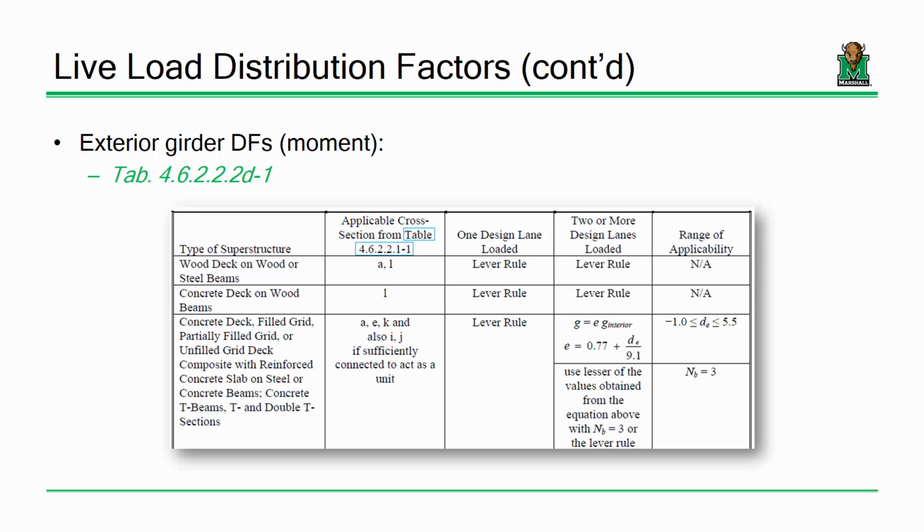All right. Now here's exterior girders looking at moment. Anybody see something popping up in that table? Anybody see something? This whole lever rule thing? Everybody see that? My whole master's thesis was trying to replace the lever rule. And I think I did a pretty good job. I had an R squared of 0.99, but one thing you find when you start going through the steps of getting into the spec is it's really easy to get something in the spec. It's really tough to take something out. Because once engineers get comfortable with something, they don't want to give it up, even if it's better. It's politics, and I'll leave it at that.